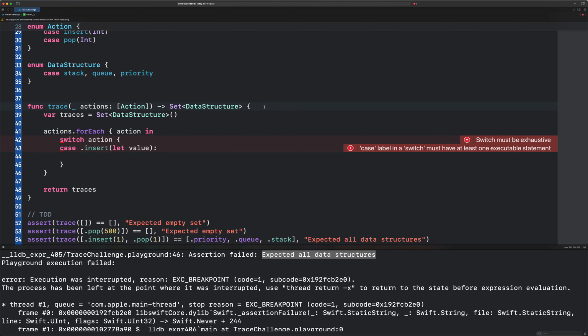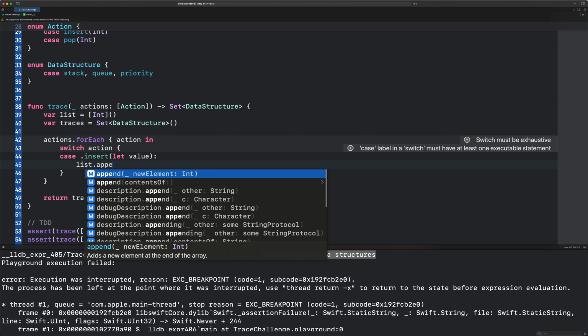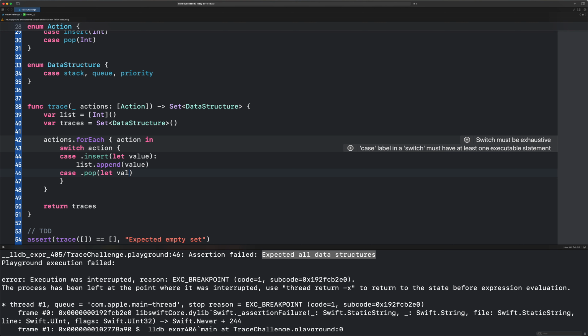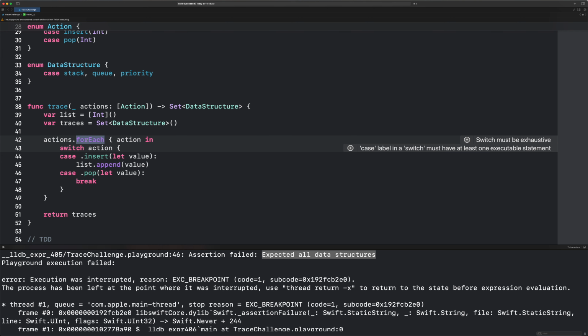We are inserting in our list. This is a list of integers, and we are going to initialize this. So we insert in the list, and we append the value. And then we have another case for pop, and we are going to call this value as well. Let's just break the loop for now.